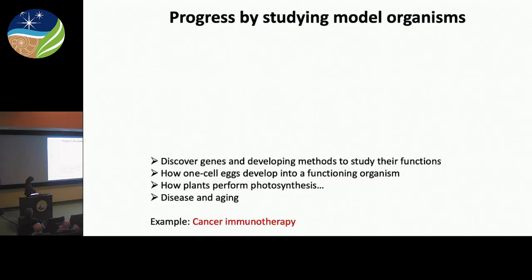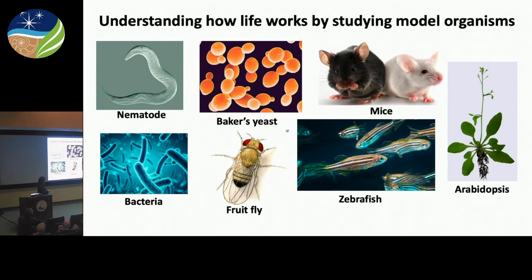The reason you can use model organisms to understand biology is because they evolved and share evolutionary history. So something you understand in baker's yeast, for example, about how the yeast cell goes from one to become two, in fact works in vertebrates like zebrafish or mammals, in mouse or in us. The principles are highly conserved. That's why the model organism approach works very well. And so it is in plants. You understand how Arabidopsis, which is a mustard plant, does photosynthesis and how it grows, and this also applies to the crop plants. Okay?